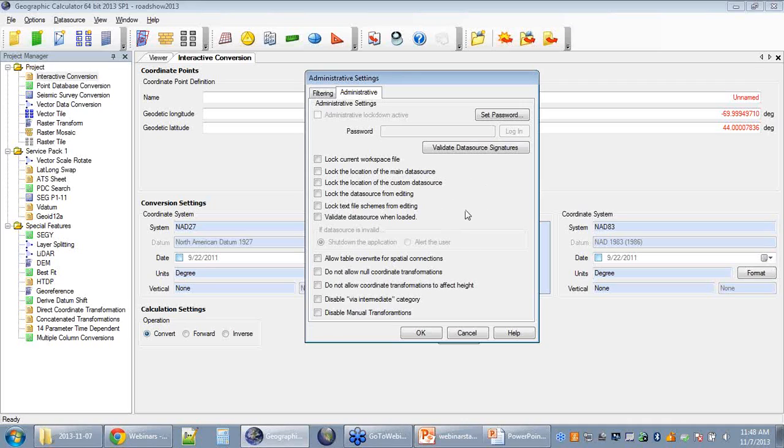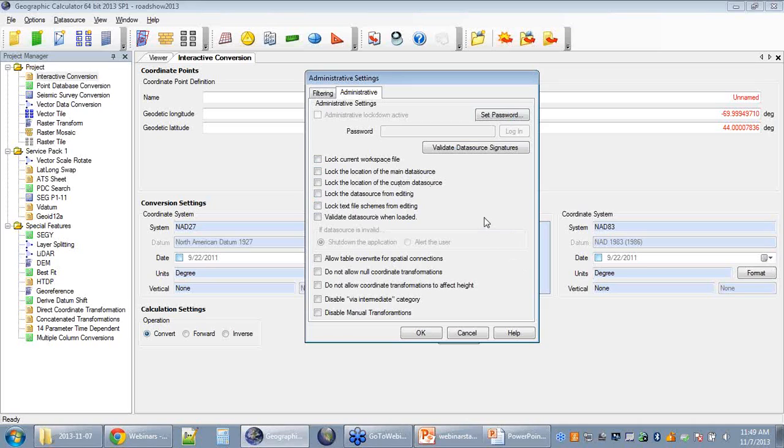So the whole administrative panel is going to be used for applying that, and the teeth of this are set as a password on the workspace, where if you are the administrator, you simply set the password. You can push out your workspace to your end users, and then those folks must work within your restrictions, unless, of course, they are given the admin password to log in and change any of these permission level settings.